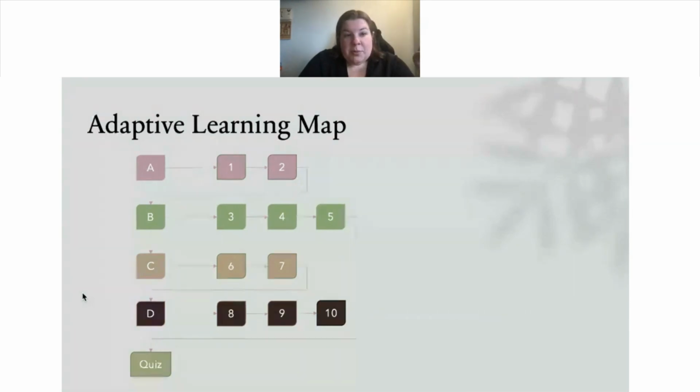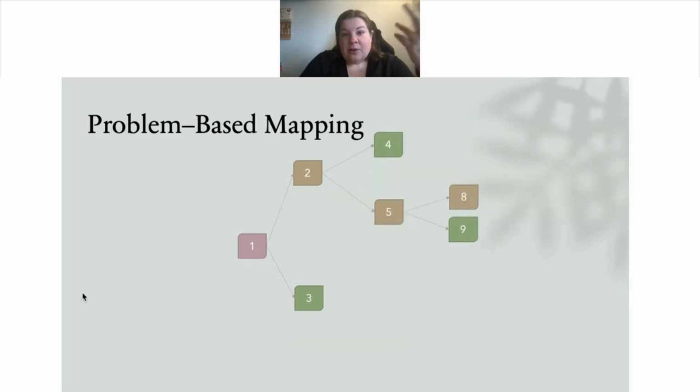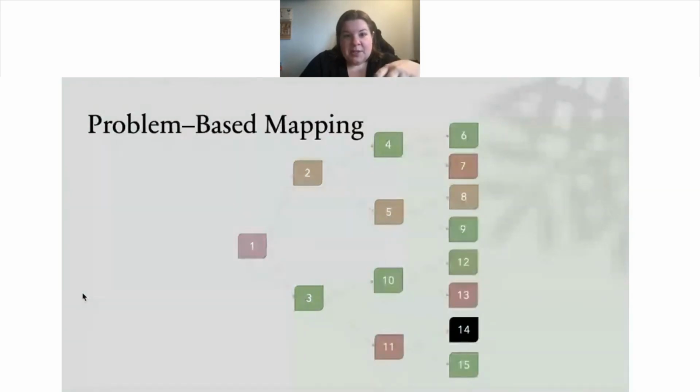So for a problem-based way of coming at it, I give the person a problem, and then they get a series of decisions, and then they can use those decisions to go down all of these different paths. So in this case, the best choice that somebody could make would be 1, 3, 10, and 12. The worst choice that somebody could make, I messed up my colors here, would be 1, 2, 5, and 8.